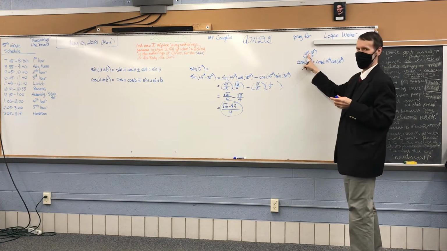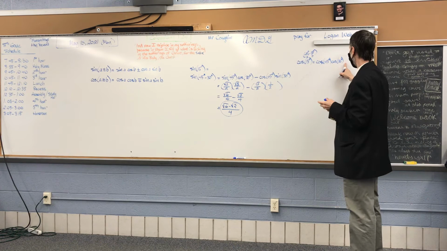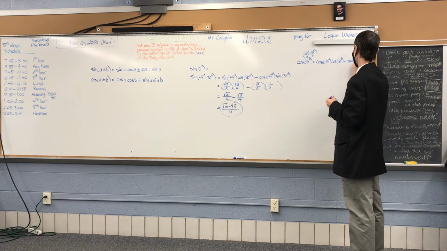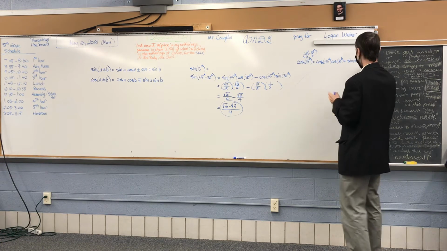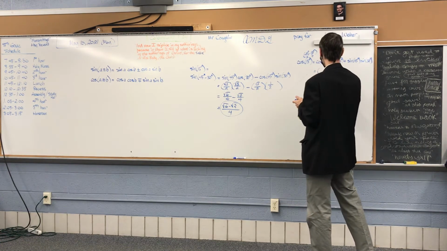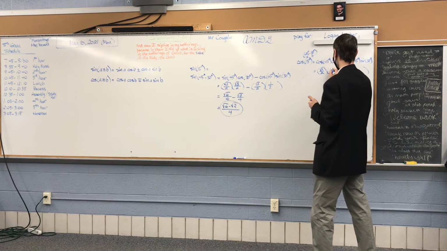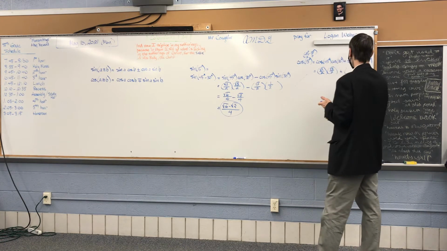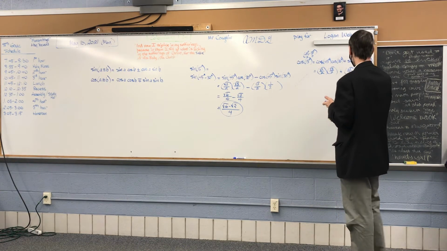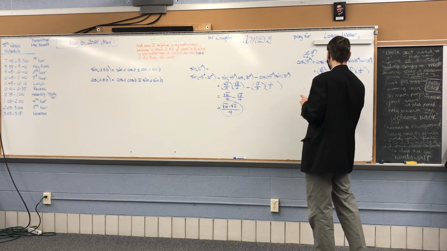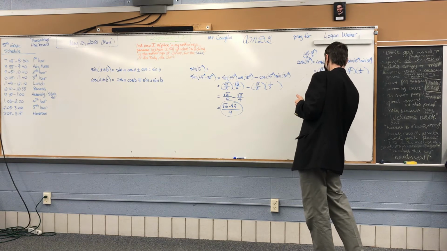They have a minus, so we use plus. And then sine of 45, sine of 30. Again, those are common. You should be able to find those with the unit circle or the 30-60-90 triangle. It's parentheses plus parentheses: radical 2 over 2 times radical 3 over 2 plus radical 2 over 2 times 1/2. That should give radical 6 over 4 plus radical 2 over 4, or radical 6 plus radical 2 over 4.